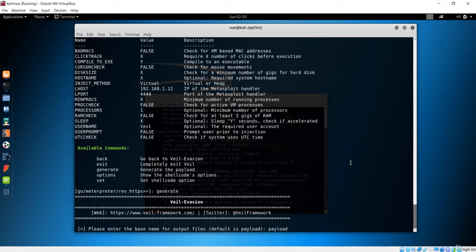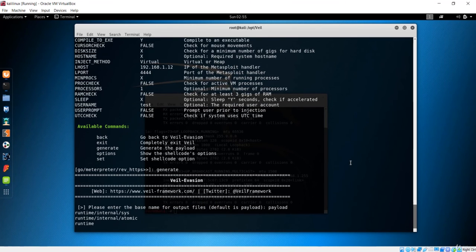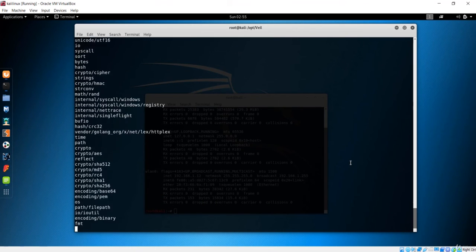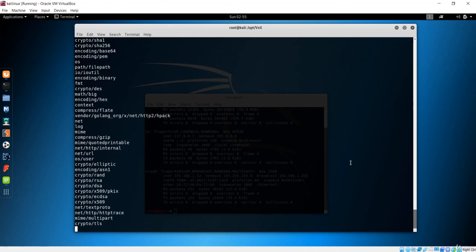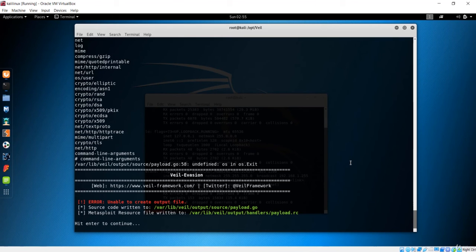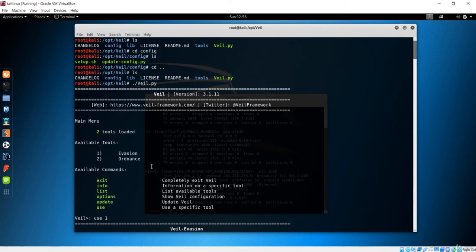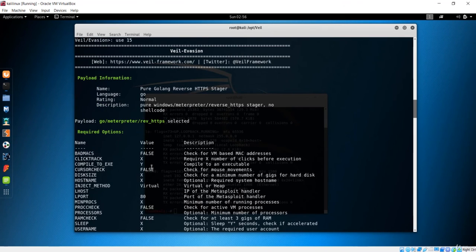Payload is my payload name. If you just hit enter, it is also going to give us the payload as a default. So let's hit enter, and this is going to package it as a backdoor. So it is saying unable to create the file, because I have already created it with the same name.